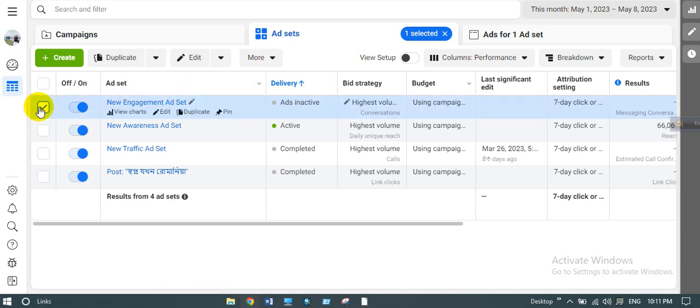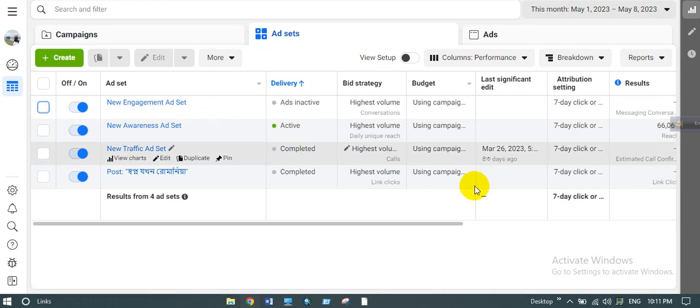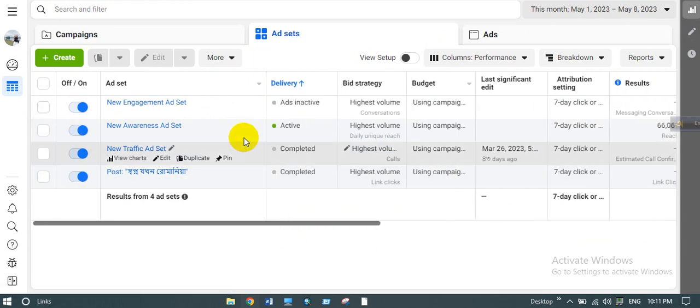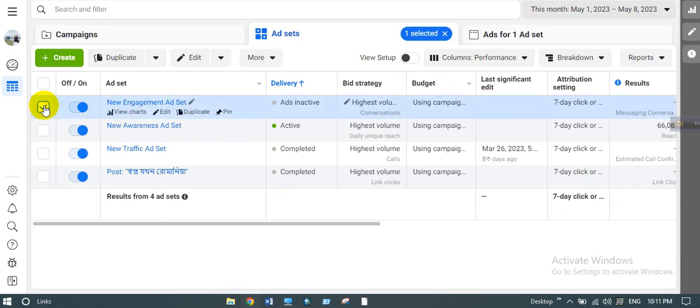So if you want to delete your ads, now this was our active ad, which is running very well. And you need to select it. Like if you don't want to publish it, you need to select it.